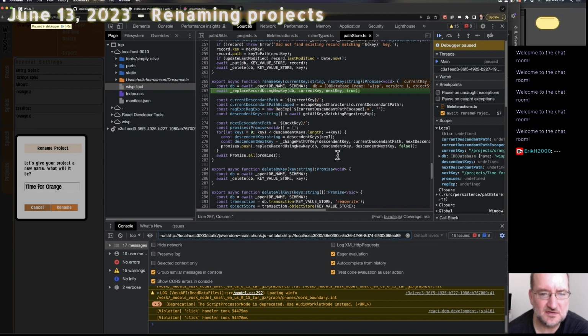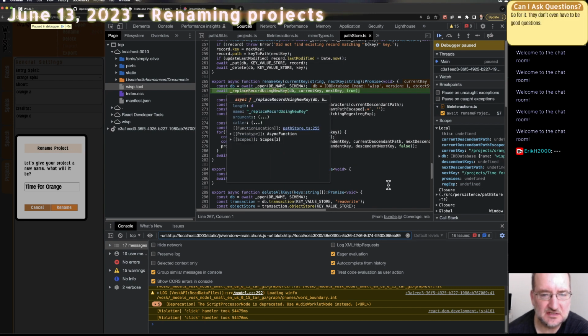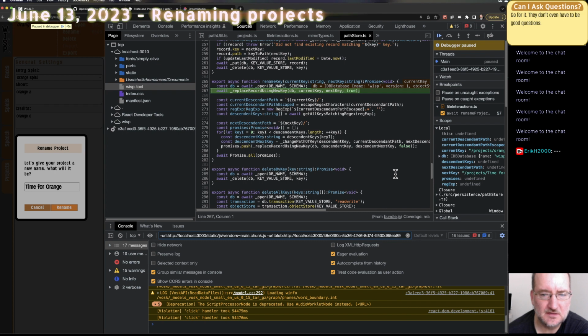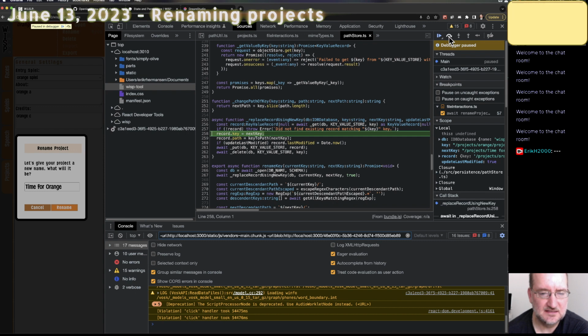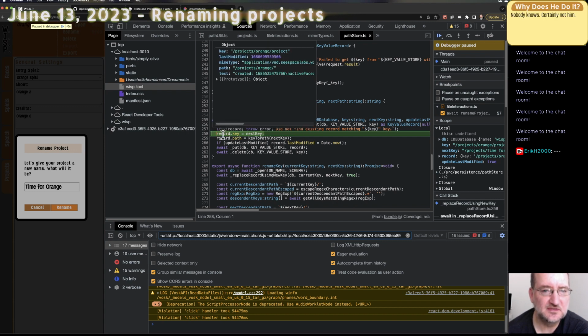Okay, so there's get in the database. Replace records using new key. Replace record. Okay. So here's the existing record.